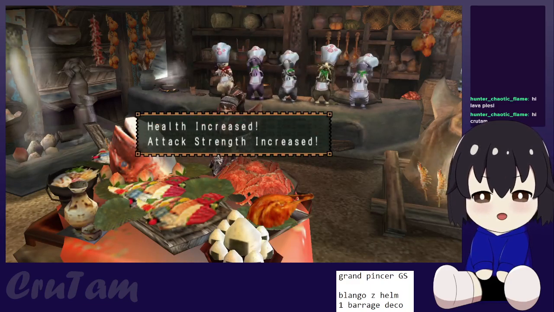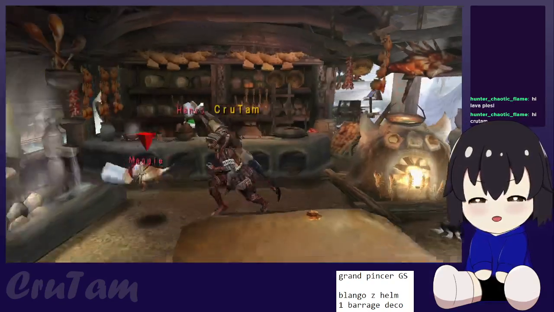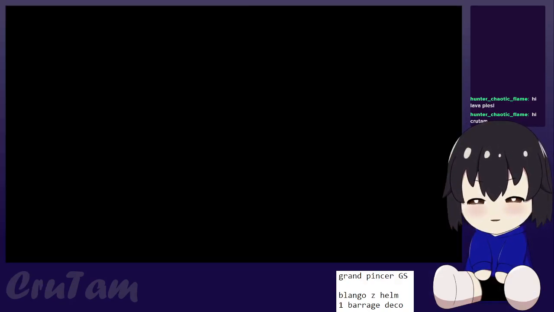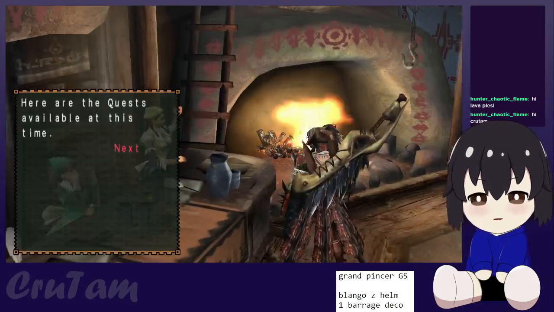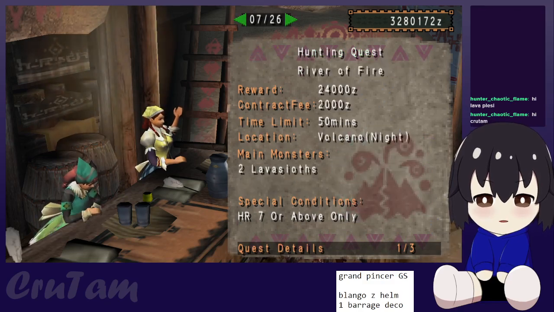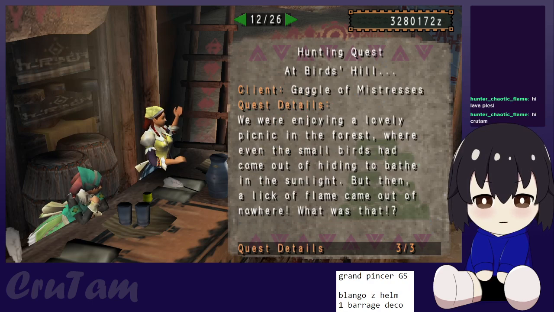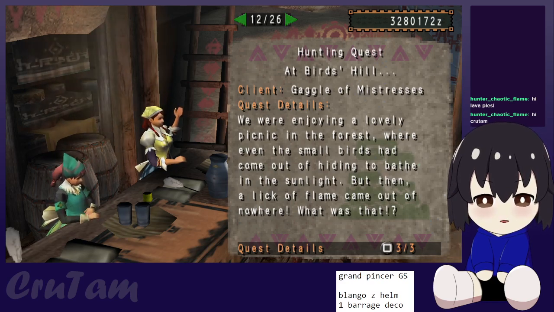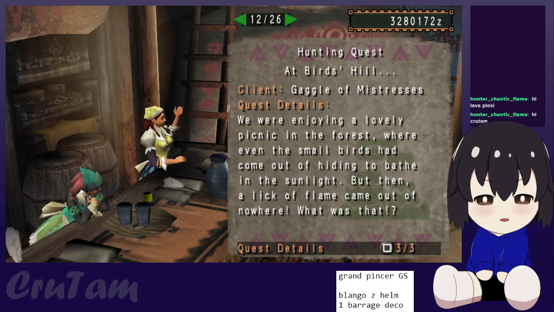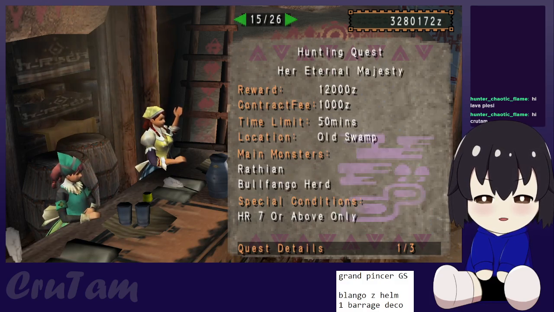Let's quickly prepare. Resilience and martial arts. Okay, I got two skills. Now, the quest I want to do is whatever this thing is. We're enjoying a lovely picnic in the forest where even the small birds had come out of hiding to bathe in the sunlight. But then a lick of flame came out of nowhere. What was that? Not sure.